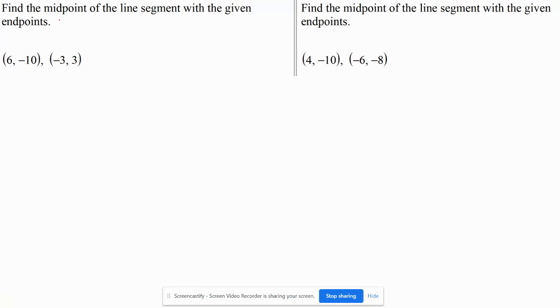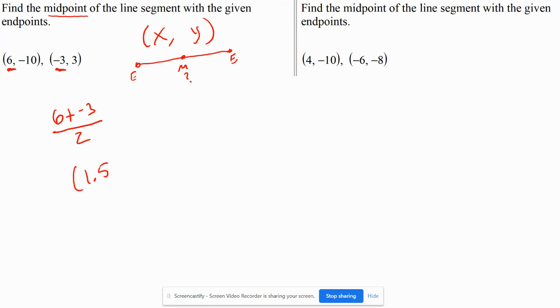I know it's a point because I'm asking for a point. In this case, I'm asking for the midpoint. I know a point has an x and a y coordinate. It has two values. So let me worry about the x value first. I'm given two endpoints. What I mean is we have a segment and I'm giving you the two endpoints. I want to find the midpoint. I know each endpoint has an x value, and I'm just focused on my x value right now. I want to know what's in between 6 and negative 3. Why don't I just get the average of those two numbers? For my x value, I add my numbers, 6 plus a negative 3, and in my result, I divide it by 2. 6 plus a negative 3 is 3. 3 divided by 2 is 1.5. That gives me my x value.